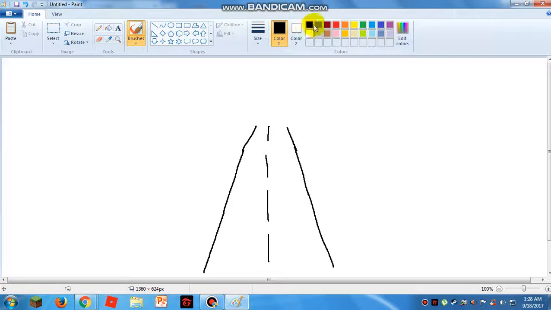Okay. And after the road, let's put something like some color. Okay, as you can see here, this one, the road, if we look at it, there is a movement which makes our attention follow it like this.